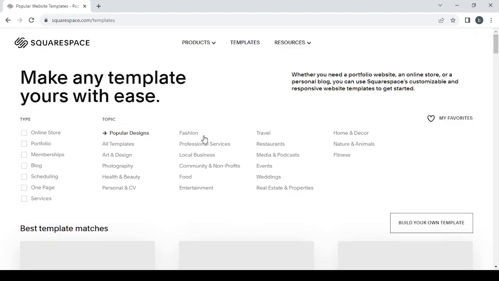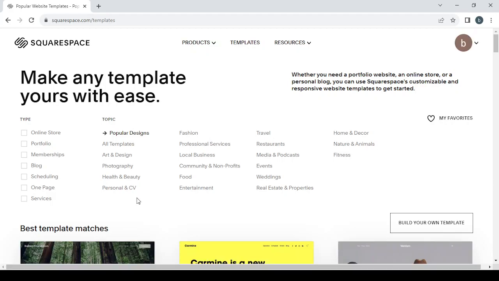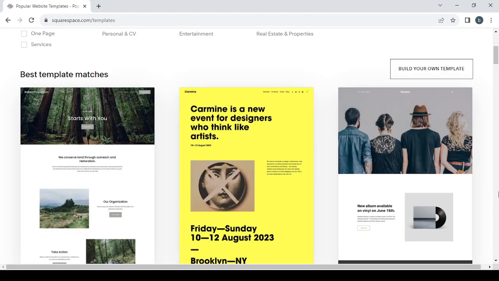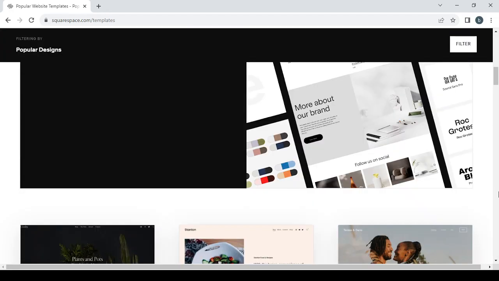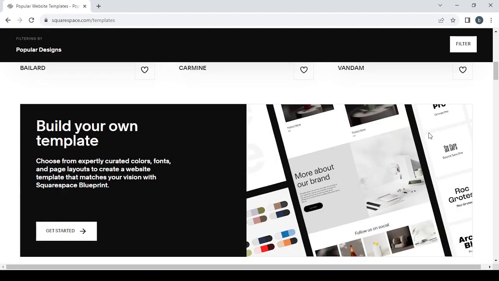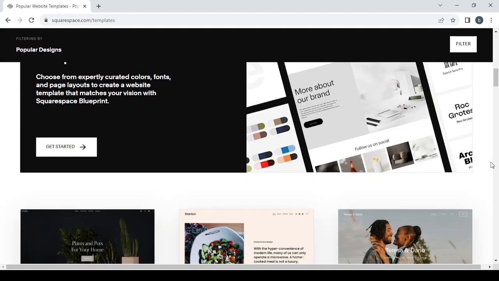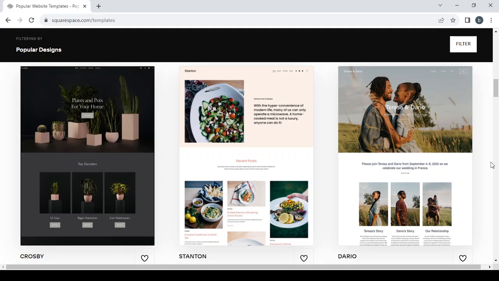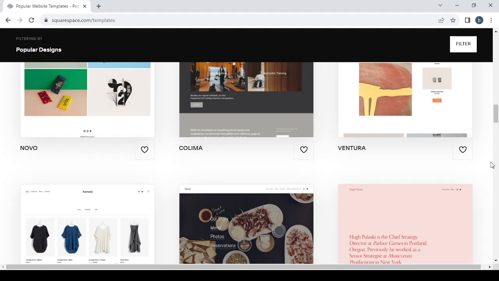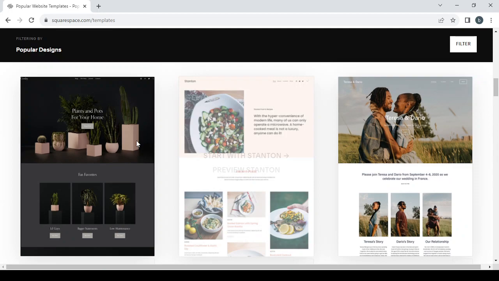So let's see if we can find an eco-friendly and sustainable living store. I guess we don't have that niche in here, so let's just scroll and see what Squarespace offers us. This is the blank template that I told you about, if you want to build your website from scratch, and I think I'm going to use this template.